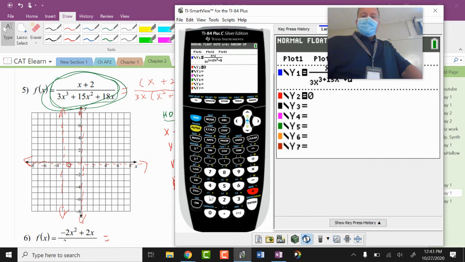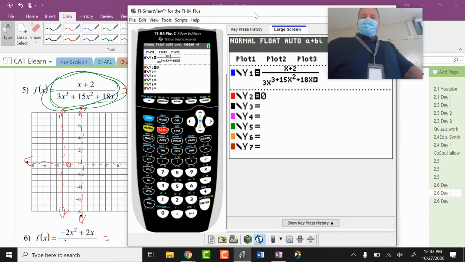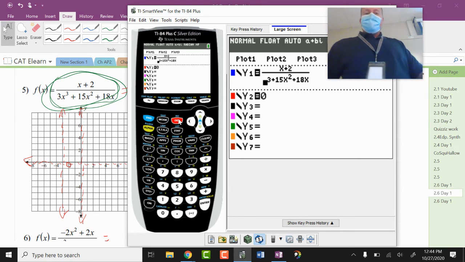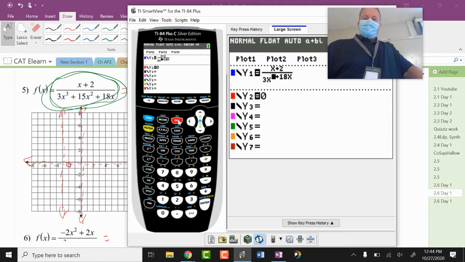Can't say I'm going too fast. Plus 18x. Ah! I just noticed I'm doing this wrong. That would have been bad. Okay, I've got to go back. This is great for the video, isn't it, everybody? Delete. No. 3x. Is this okay now? I don't even know. Delete, delete, delete. Oh my gosh. Why is this even?